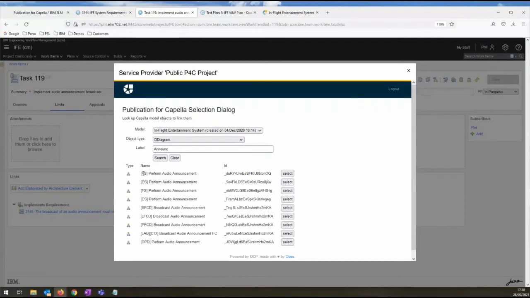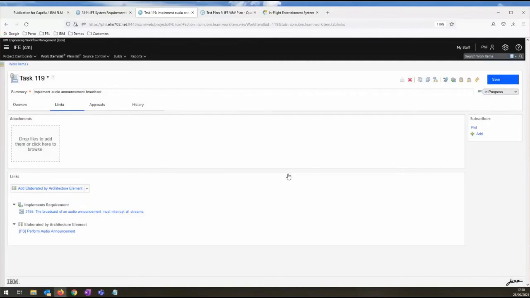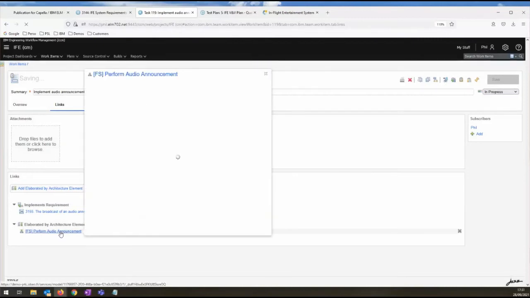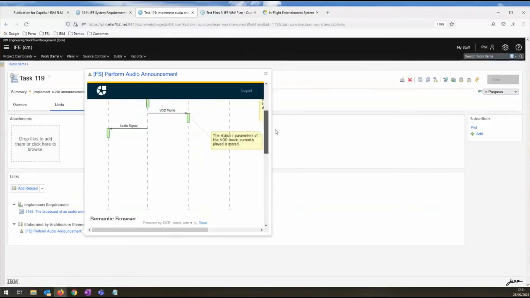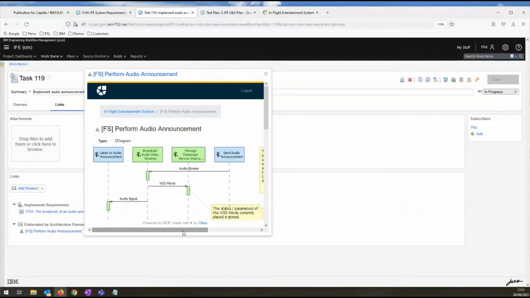I will select first the first element, which is, can you clarify FS, Laurent? Yes, it's a functional scenario. Okay, so what can we explain behind this functional scenario? To see the diagram. A diagram. Okay, and it's a function exchange scenario.